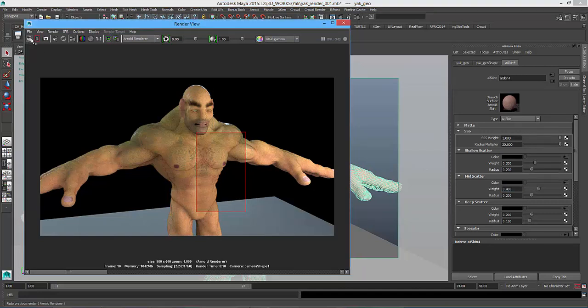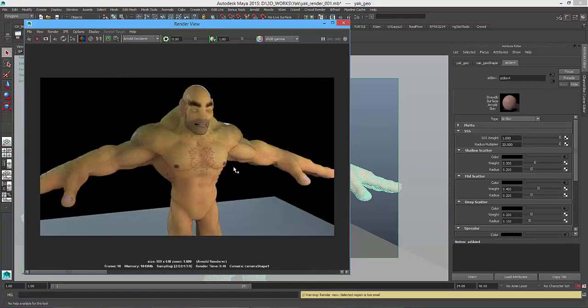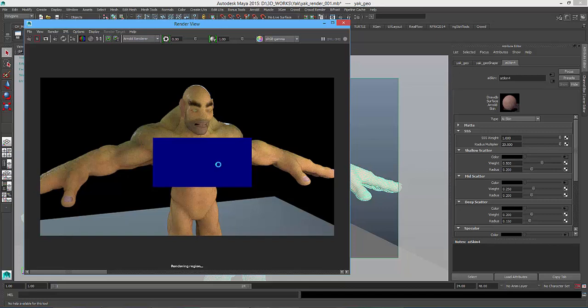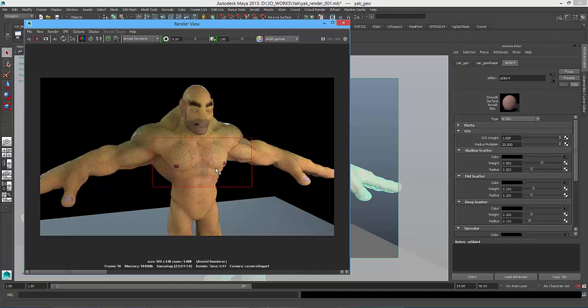We do one render for the last time. It looked bad, it looks too waxy, so I put this back to 0.25. This one goes back to 0.5. So yeah, I think that should be the correct setting that I already decided. Maybe 0.5, 0.6 or 0.7 would be good. See, now the texture is coming back. Yes, it's coming back. Maybe this one to 0.3.